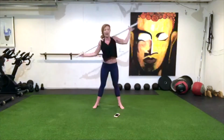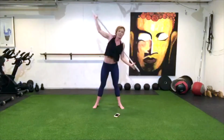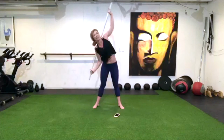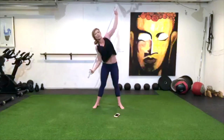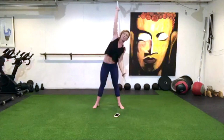Explore the movement pattern. If you meet resistance, pause. Put your mind in your body and ask yourself, why? What if I tighten my butt more? What if I tighten my legs more? What if I shifted forward in my toes more? Those are the questions I want you to ask yourself.